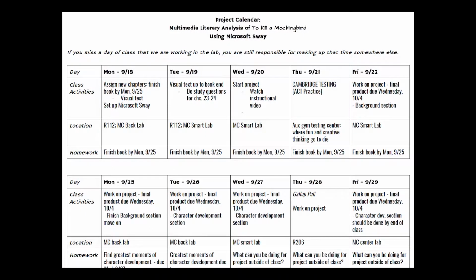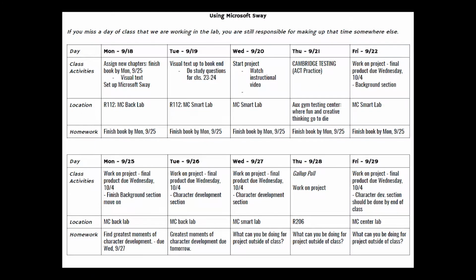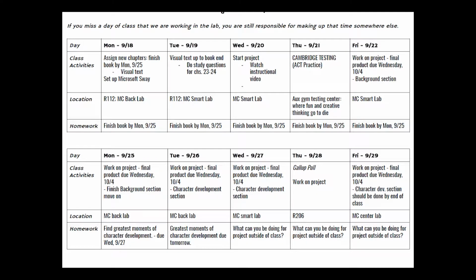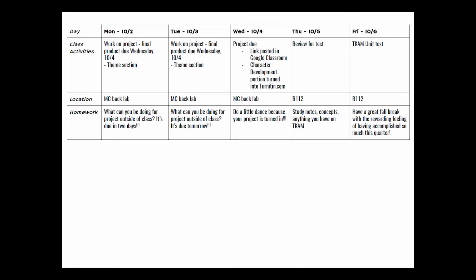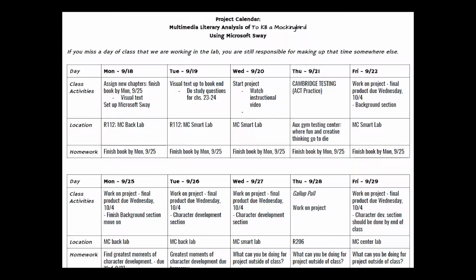Before we get into how to use Sway, make sure you're using this project calendar you were given in class in order to check the class activities every day. This is a tool I made for you in order to actively assess your progress on the project and know what your goals should be for every day we're in there and be able to try to meet those goals, and if you don't meet them, to know what you need to work on outside of class. So again, make sure you're using this to actively assess your own progress on this.